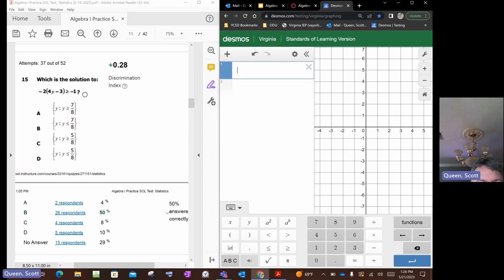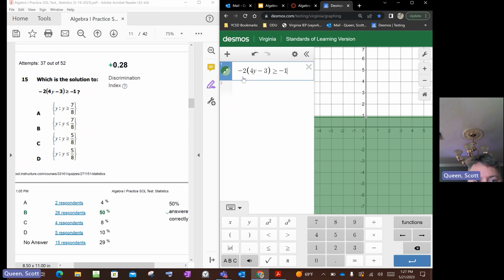All right, so what is the solution to all this mess here? All right, well, I'm going to graph this thing. So -2 parentheses, and then we got 4y, and then we got -3, and then close parentheses. We got the greater than and equal to, and then -1. I have a wonderful shading there, so double checking, -2, parentheses 4y minus 3, greater than or equal to -1. And it's a solid line as it should be with everything underneath. So all I need to do is start graphing these. Now, ignore that y colon part. Don't worry about that. All right, all I see is these things here.